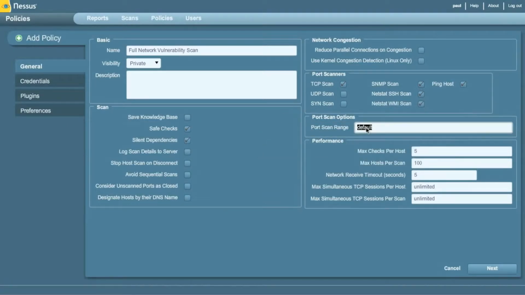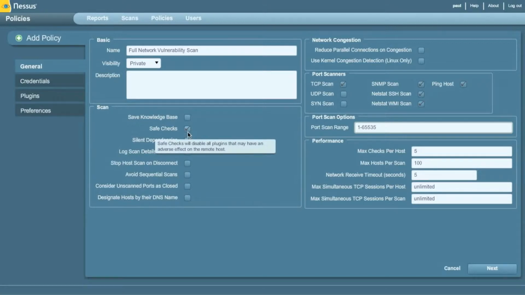Sometimes when I do a full scan and I really want to know what's happening on the network, I change the default range and I say, hey, include all ports, 65,535 ports. Include all of those in there as well. And I typically don't change the scan settings.